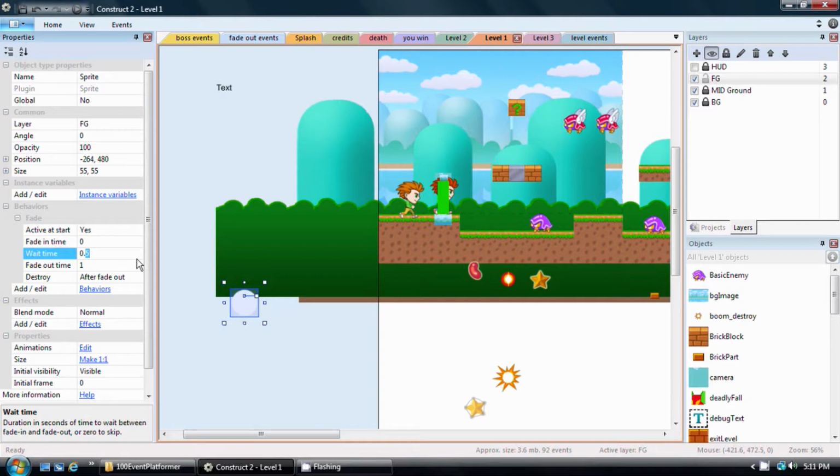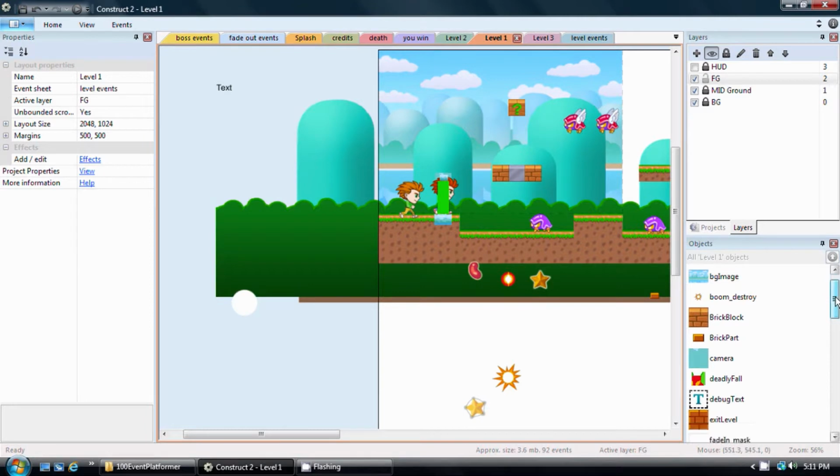For instance, we'll just do basically a third of a second. And then make the fade out time instant, so 0. And then after the fade is done, destroy. Okay? Which is the default setting. So the cool thing is now this thing, whenever it's created by an event, after a third of a second, it's going to automatically destroy it.